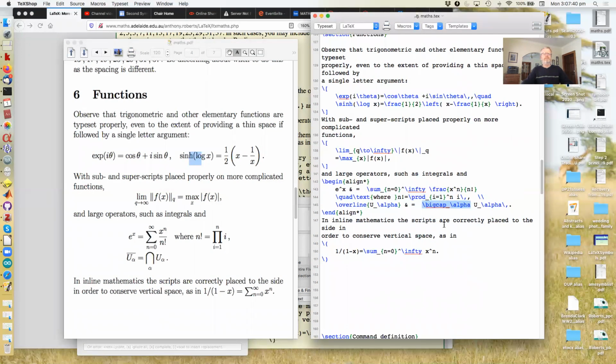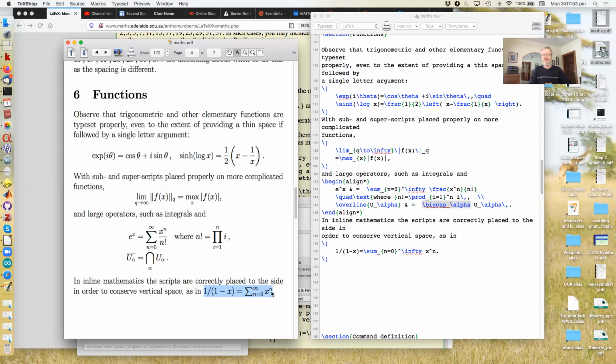Okay, now, that's not the end of the story, because LaTeX is sufficiently astute to know that when you typeset that sort of thing in inline mathematics, which we've got here, so here's a sum from n equals 0 to infinity, it knows not to put the n is equal to 0 underneath the sum. And the infinity doesn't go above the sum. For inline, just a sec. There we go. Short interlude from my dog. So LaTeX knows to put it to the side for inline text. So let it do its job, because that is correct. Some people go to great lengths to force LaTeX to do it wrongly and not right in line. Don't do that.